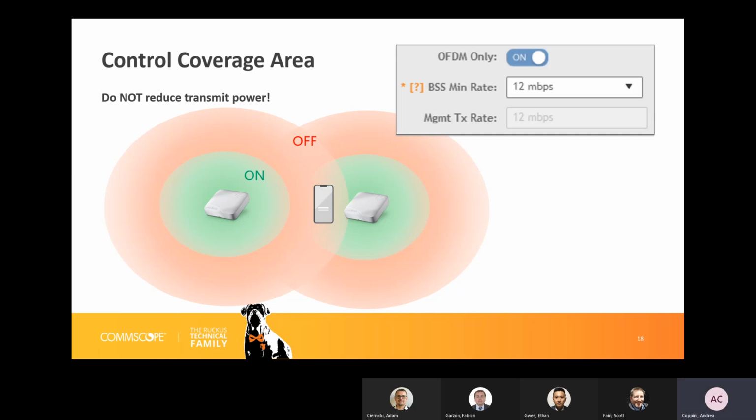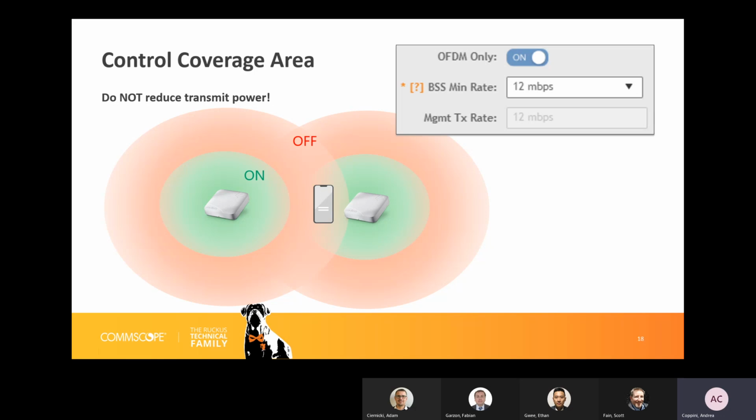And the way that this works is when you enable OFDM only and set a BSS min rate of 12 megabits, you're basically telling the access point and the clients, if you can hear me at 12 megabits, you're free to join. But if you're trying to slow yourself down, then you're too far away from me. So I don't want you to join the network.